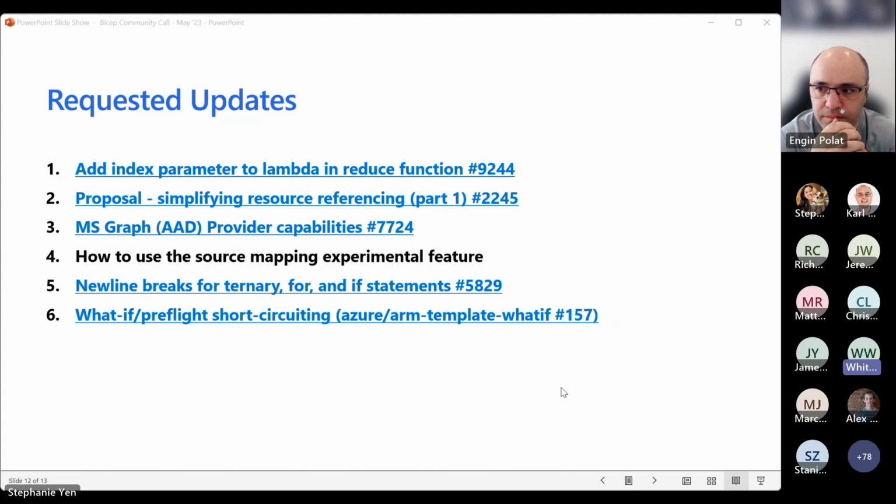Whit, you have your hand up? Yeah, one more follow-up on the AED provider. Presumably, y'all have some kind of an open channel to talk with them. Is there any chance you could reiterate to that team that, as changes are made, they shouldn't return as successful until those changes have propagated, so that they can be depended on for downstream ARM components? I know that's been a problem with RBAC in particular. Especially if they're going through an overhaul, it'd be great if they made that a key part of their new implementation.